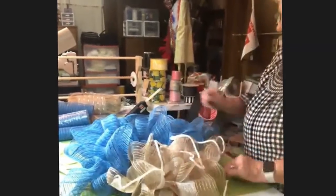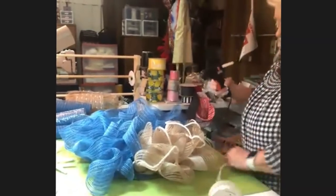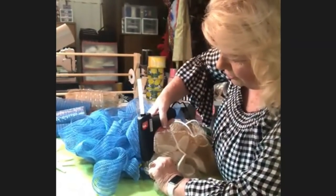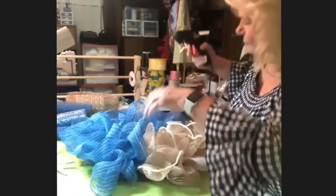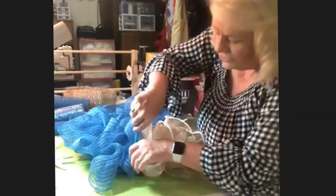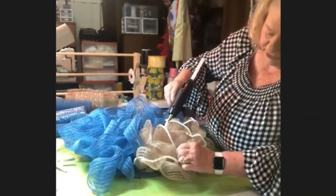And then I'll cut that off. And I just took my glue gun and I just glued, hopefully in some inconspicuous places. Just glued it right there. I don't have my little silicone spatula. Oh, here it is. And I just press it down and then just do that in 2 or 3 places or whatever.